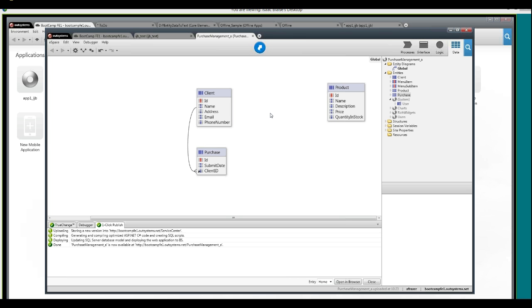Now let's go ahead and take a look at the data types real quick. The name is text, and the address is also text, as well as the email. No, actually the email is not text. Interesting, right? Let's take a look at the Agile platform help, and you can browse this later, just Google for OutSystems, and you will find the fields and what they really are. So basically, all right, so let's create another entity, the product entity.